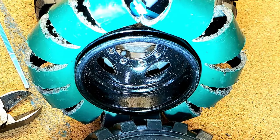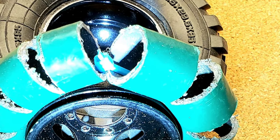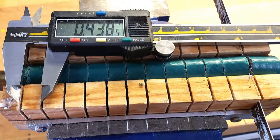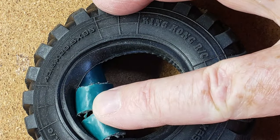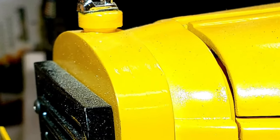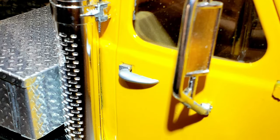The stock soft foam tire liners were too soft and pliable for my liking, so after exploring options, I decided to use 6.2-inch long lengths of 5/8-inch diameter garden hose that I slit on 7/16-inch centers using a fixture I made and formed by a cable tie around the rim, then inserting each new 95 millimeter tire before assembling into each wheel. I used chromed emblems, door mirrors, handrails, and the exhaust stack that I purchased from BruderParts.com. BruderParts.com can be accessed by scanning this QR code.